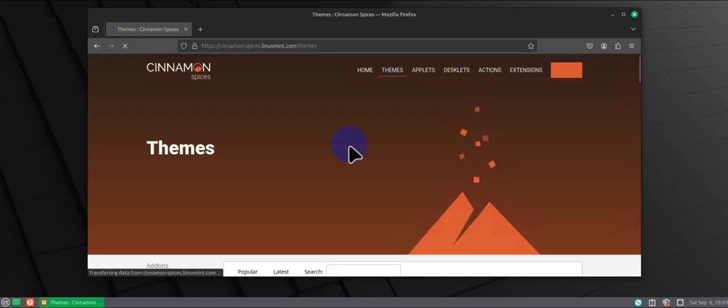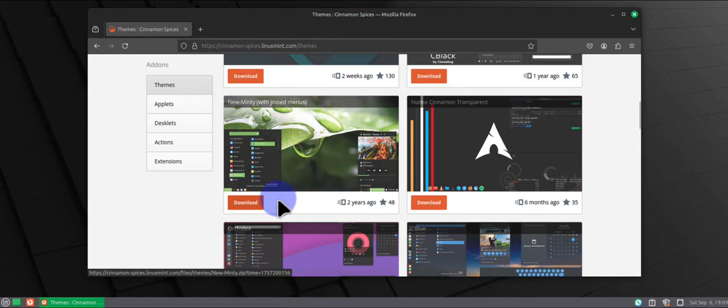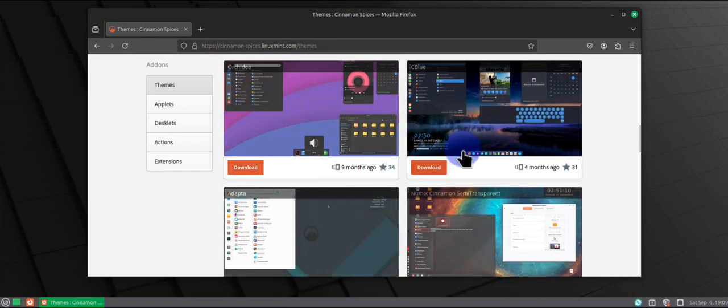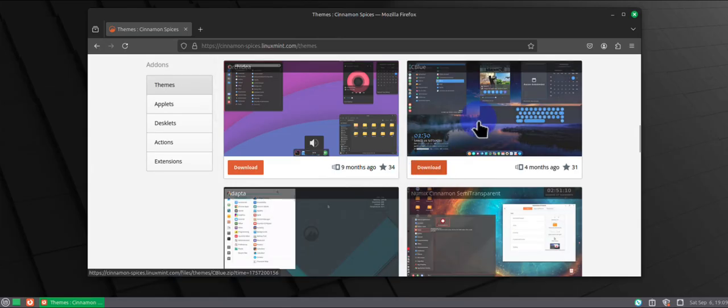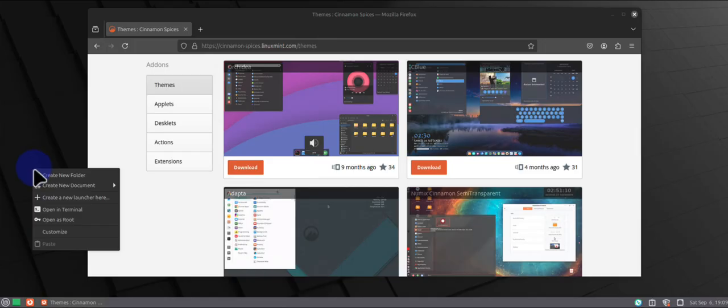If you go to themes, there are different options you can download. Now you'll need to download this.